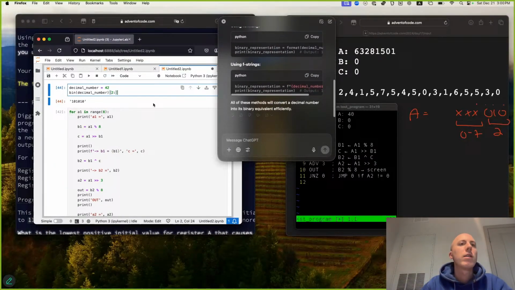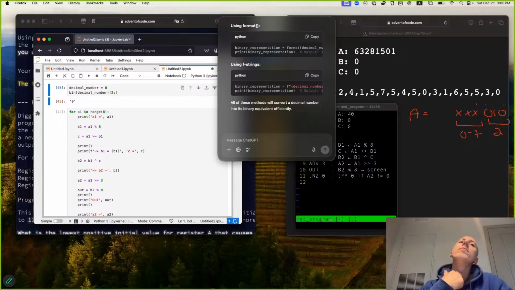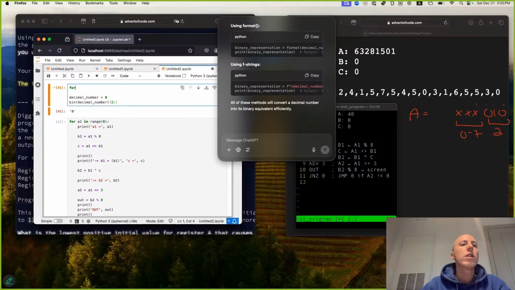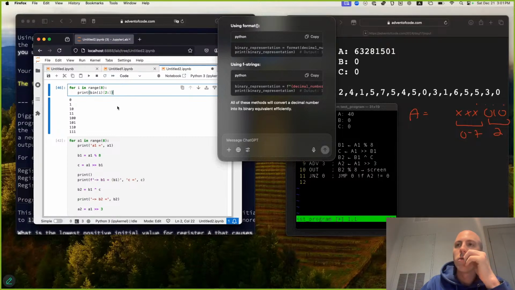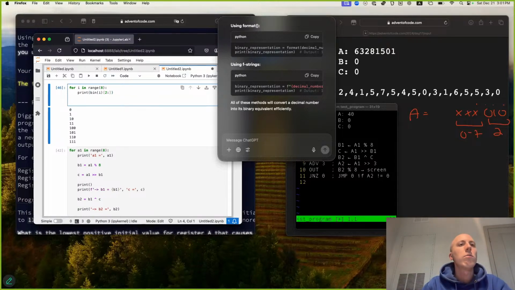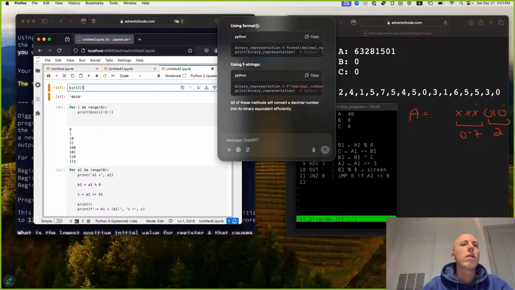Format. Yeah, okay. So we want to get the binary of the decimal number 0, for instance. So we're basically going for i in range up to 8, and our decimal number is this, and we're just saying i. Yeah, those are all those things. And then we also want to do a bin of 2, just to see what that looks like. 2 onwards.